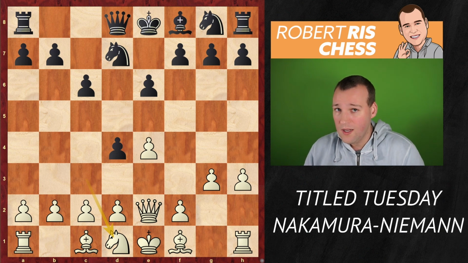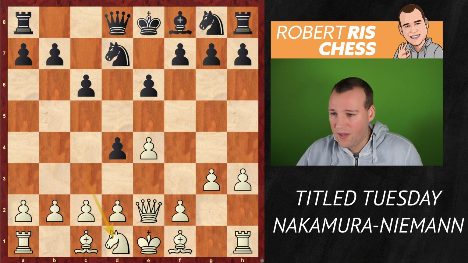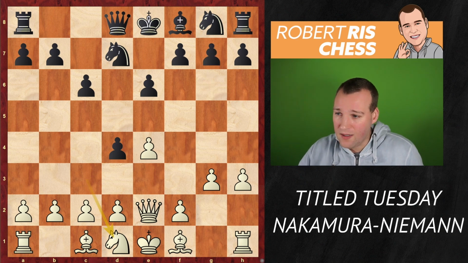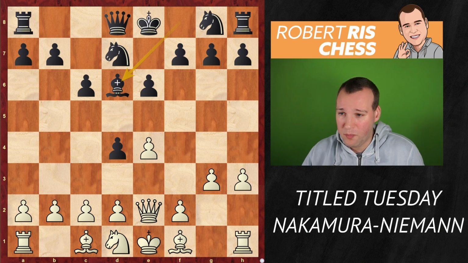And this is interesting, as this position has occurred only twice before, according to the Mega database. Only in 2 games of Hikaru Nakamura playing with the white pieces. He played it in 2022 against Darius Swiercz, who played here the move g6. Later, last year, in fact, he played it against Firouzja, who played here the move bishop d6.